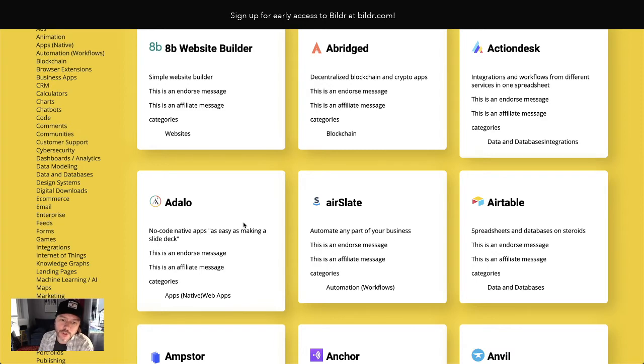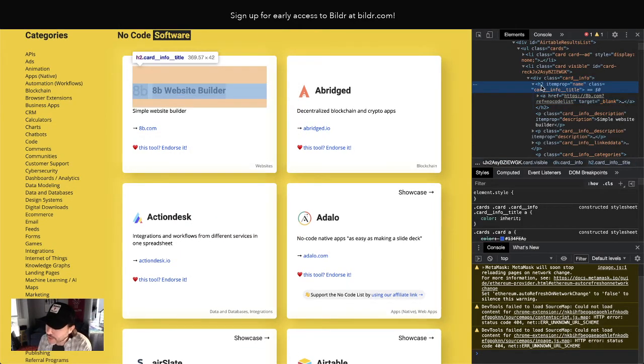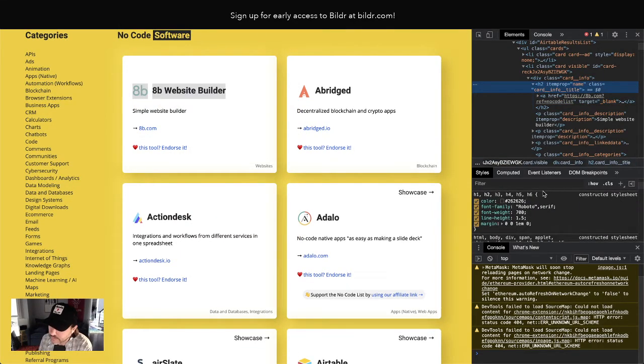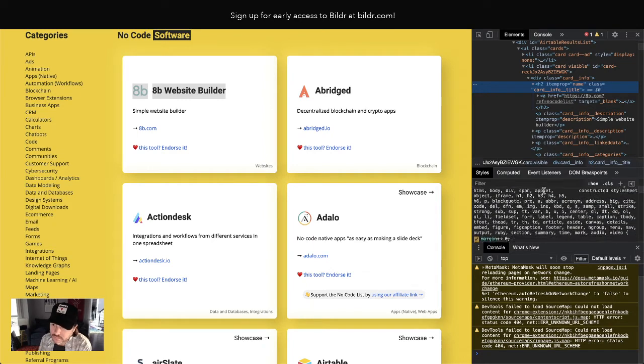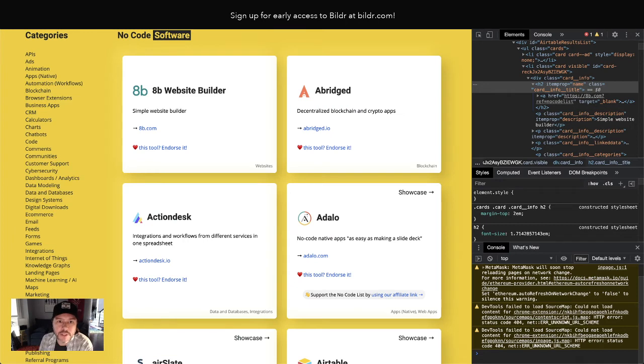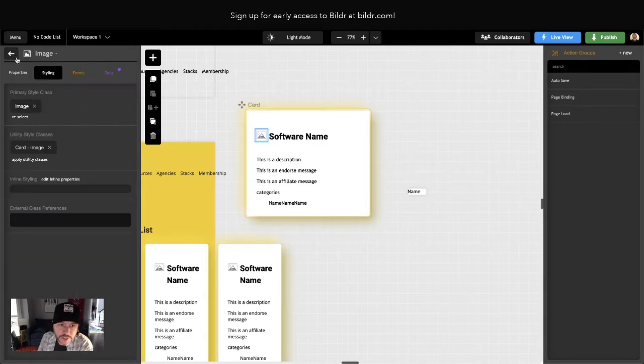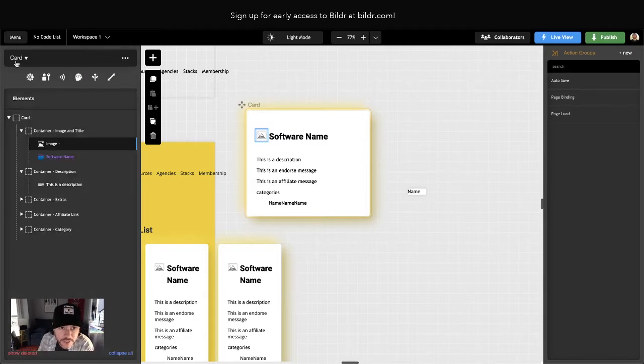So for this vertical centering, the original no-code list had vertical align middle on it. And that seemed to do the trick. And I don't know if maybe this H2 also has it. Not sure, but either way, in CSS grid, that's not going to work. Those things are too separate. They're not actually working with each other. But what I can do for CSS grid is, let me just find it.